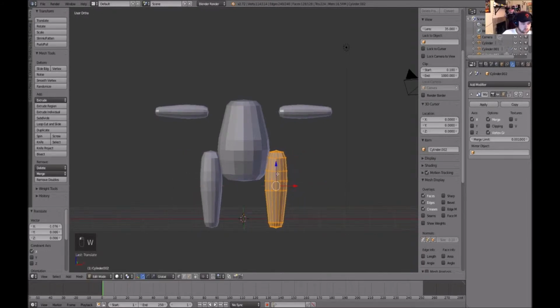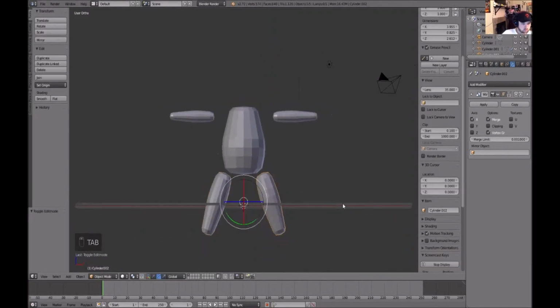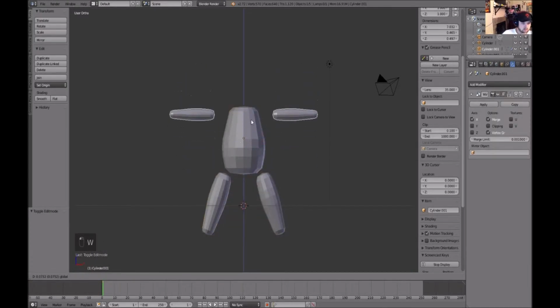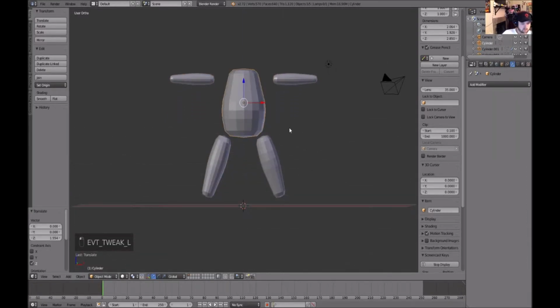I can pull it in, down, rotate it a little bit there. Alright, that's not bad. Now you'll notice that these objects are all not connected at all. We'll be connecting them in a minute, but we're going to make a head first. Okay, now same thing though, we can grab this guy.